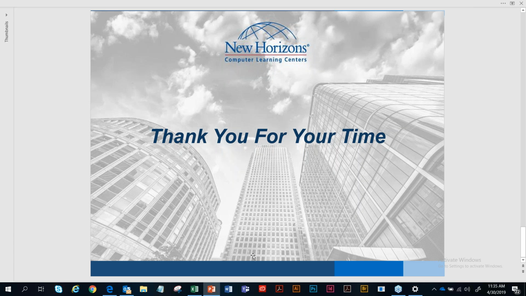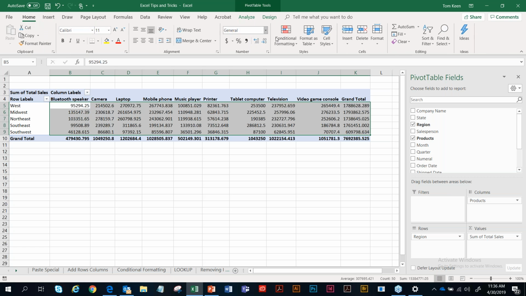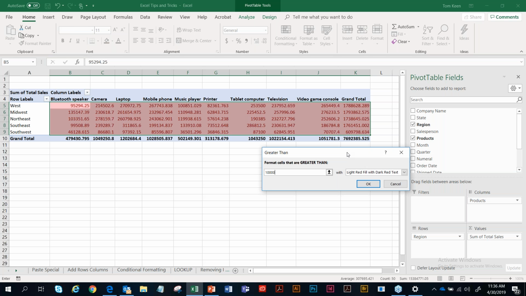Tom, we do have a couple of questions here. Are the conditional formatting rules available for pivot tables as well? Yes, you can add conditional formatting to a pivot table. You'd use the same process. All I'd have to do is choose the data that I would like to change. So if I needed to highlight something that was greater than 100,000, I could highlight the data and then, under the Home tab of my ribbon, add a conditional formatting rule, Highlight Cells Greater Than, and there I'd have all my numbers greater than $100,000.